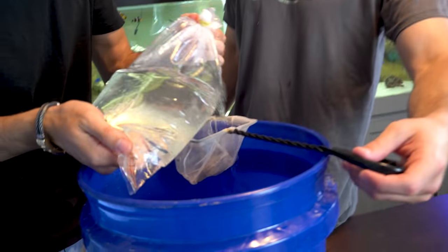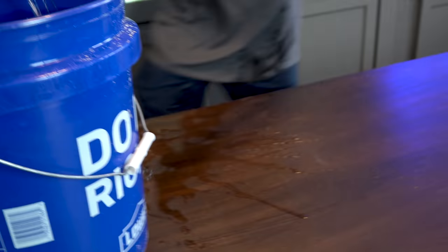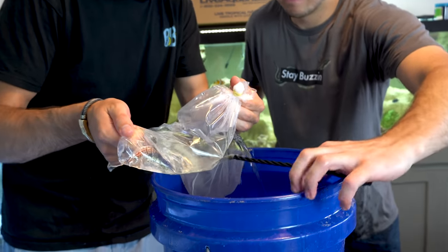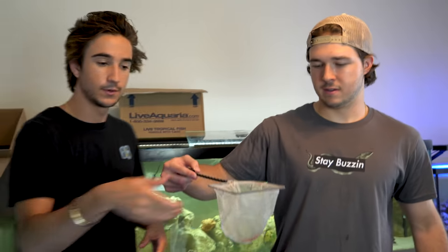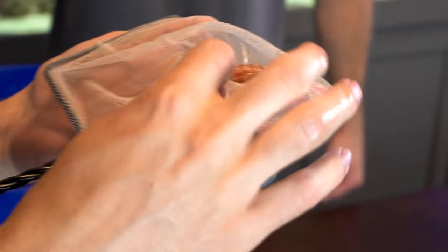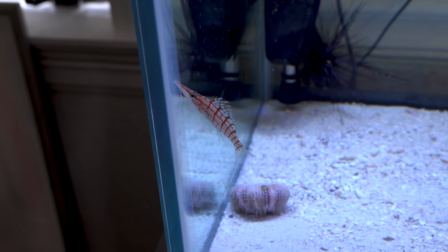All right, next up — this is some sort of hawkfish. Long beak, weird looking guy. Jack's bagging skills are just terrible. Part two with the hawkfish bag — there you go. Hawkfish, swordfish, sailfish hybrid. Cool looking fish, stuck in the corner, but that's a cool beak. He looks sick. I like that beak. We're making this tank better one step at a time.